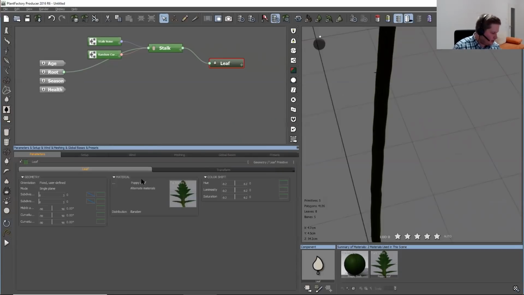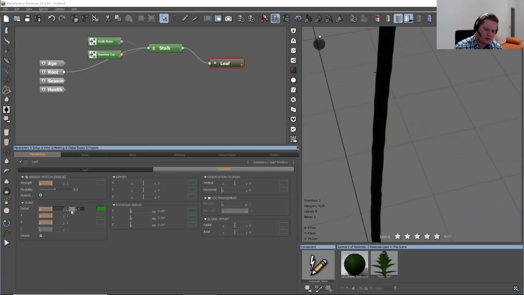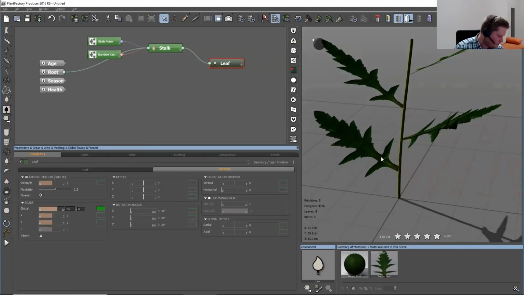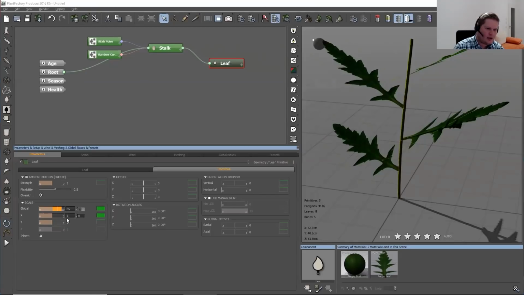Okay, so next up, we need to make sure that our leaf has the correct scaling. So generally speaking, the leaves are about 35 centimeters in length, which I researched when I built that flower. So let's enter the global size of 35 centimeters, which is of course way too big, but we're going to fix that in a moment. And I will change the randomness again to 25%. And sorry, it wasn't 35 centimeters, but 3.5.